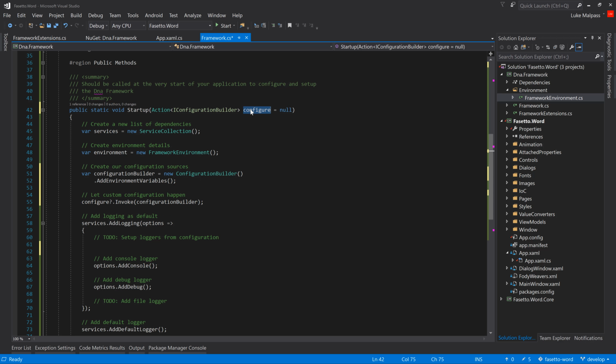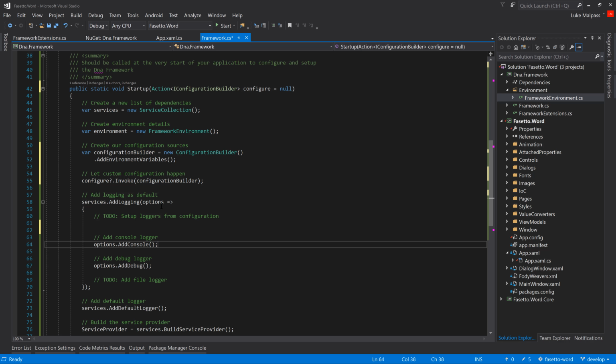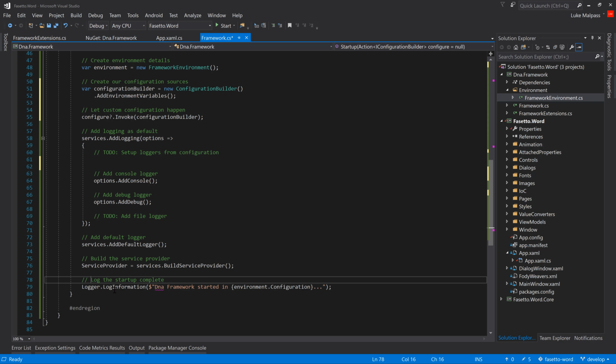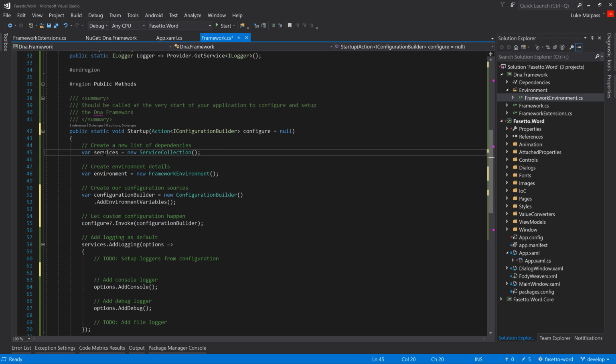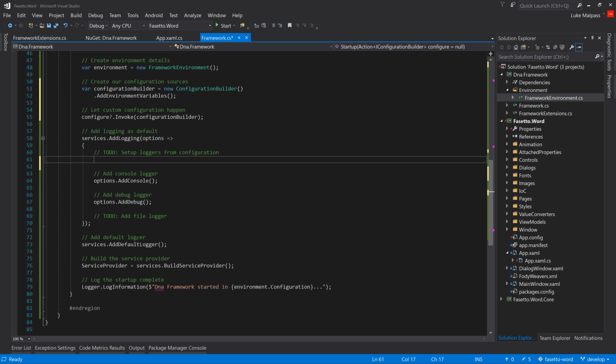So this caller can do whatever he likes at this point with the builder before we move on to adding services, because they might want to configure something. And then when we add our services, once we're finished, there's no point passing in the services, well, in fact there is, I'm saying there isn't.